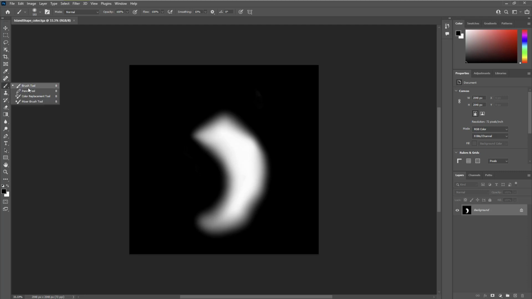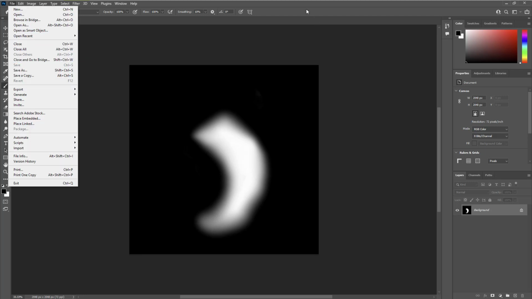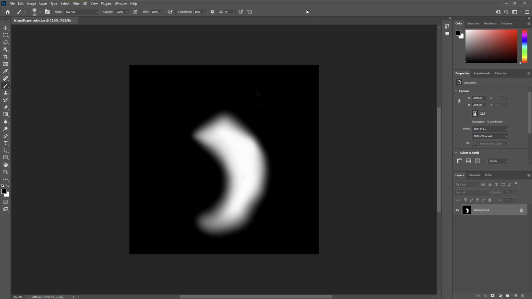And I can even go further and do edits here if I want. I can take the brush and paint some parts, and I can do a lot of things. So this texture can be edited here. You just have to edit, then go to File, Save, and inside Maya you can reload the texture. But let's use this texture now to define where we want to see grass. Let's go back to Maya and I will show you how this works.